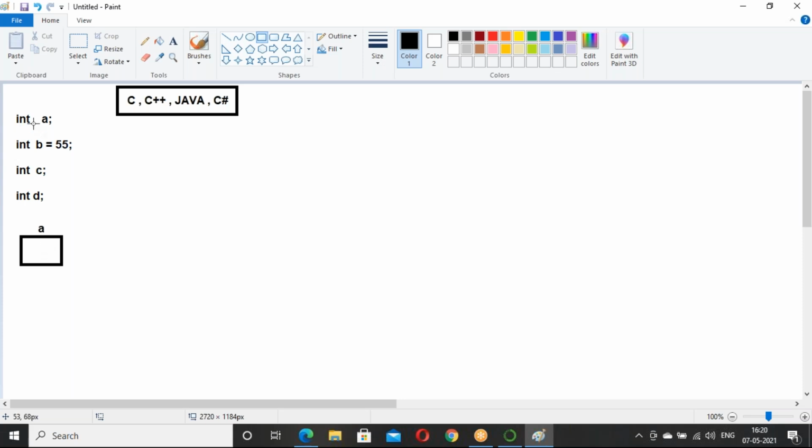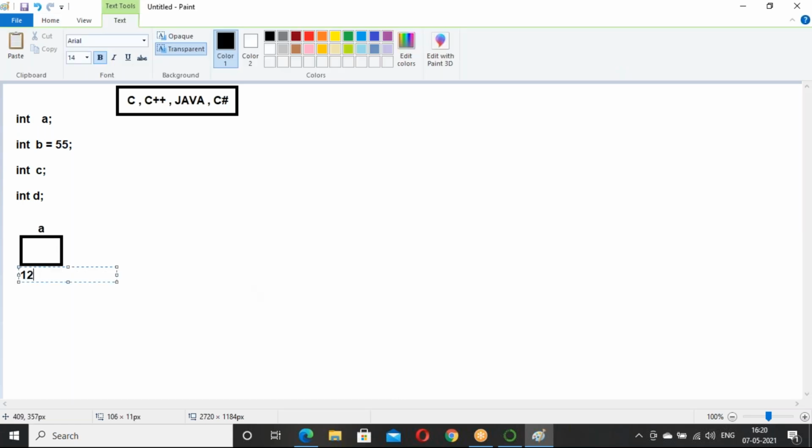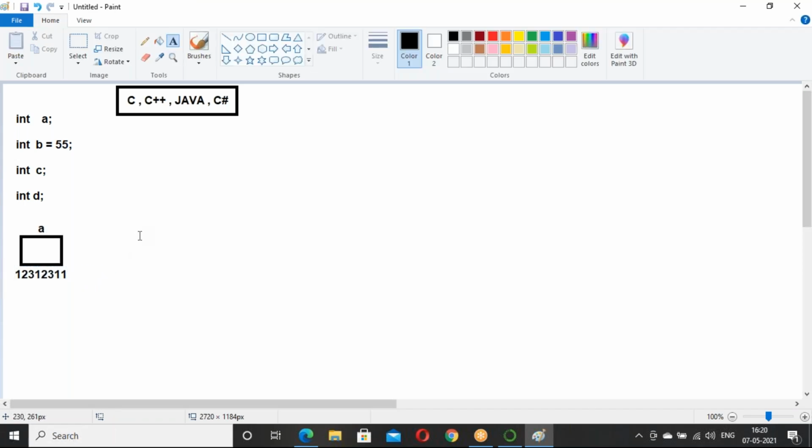The memory block has its own memory address. This is the memory ID. Please observe, in the static data type supporting programming languages, the variable is the owner of the memory. Variable is fixed, memory is fixed, memory address is fixed.